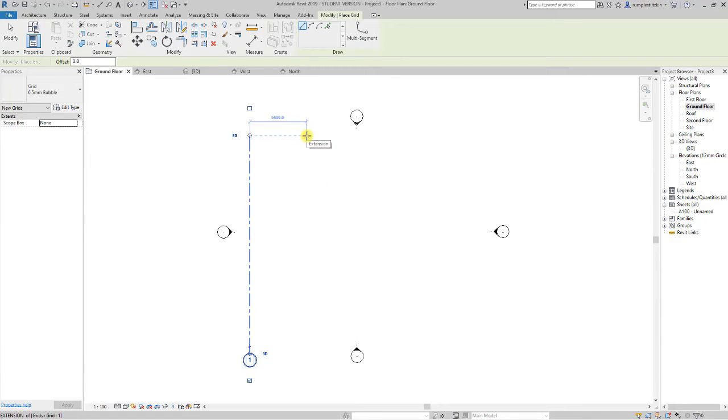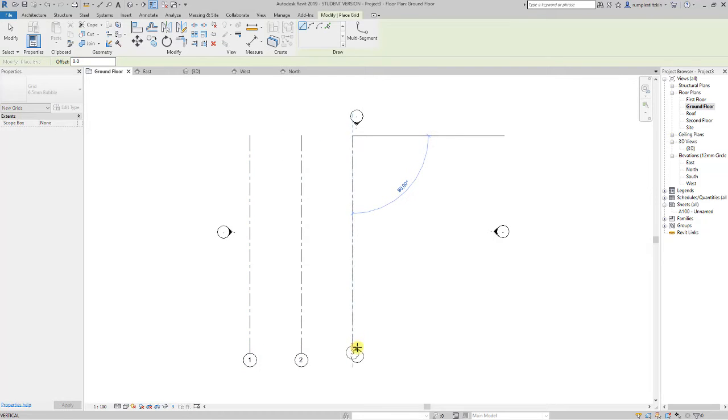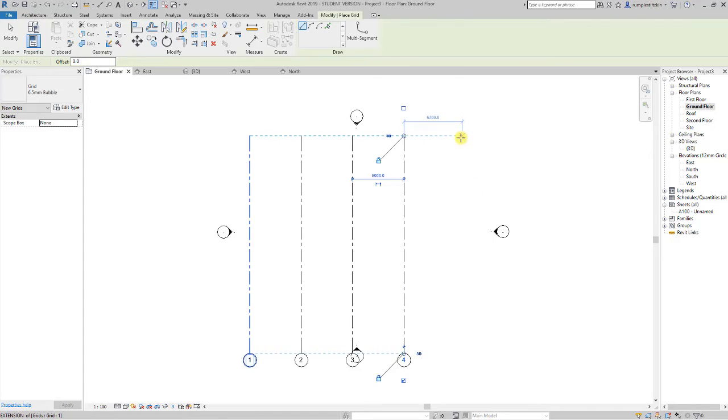And then I'm going to come across, and if I get 5 meters, then it's going to save me having to adjust it. So I'm just hovering over the end. I'm not clicking anything. I've just hovered over the end, and then I've got that little blue line stretching out 5 meters, click, and then come down to the second one. Similar thing. Five meters, 5 meters, and another 5 meters, like so. Okay, so that's 5 meters there.